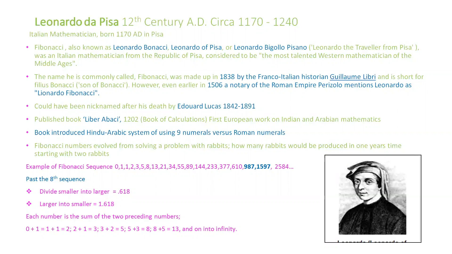Fibonacci is a name, but it was not a name that Leonardo da Pisa — who is credited with discovering the Fibonacci sequence — ever used in his lifetime. His father's name was Bonacci, and it's thought that's where Fibonacci came from, but who actually gave him that nickname is a little unclear. In 1838, a historian is credited with giving him the name Filius Bonacci, meaning 'son of Bonacci.' It's also thought the name may date to 1506, and then in the 19th century, mathematician Edward Lucas is also credited with nicknaming him Fibonacci.